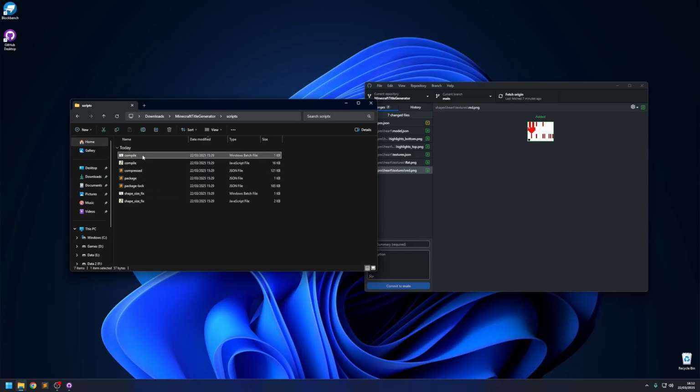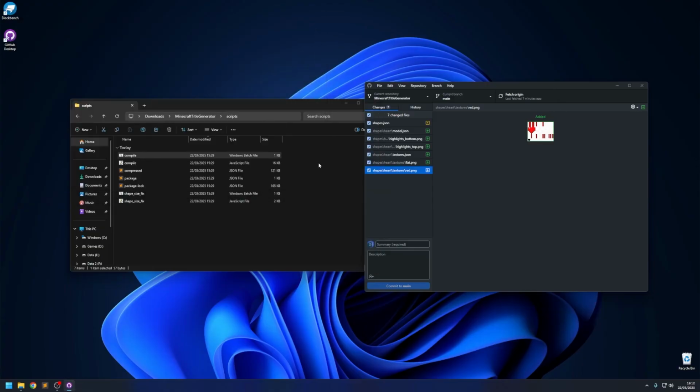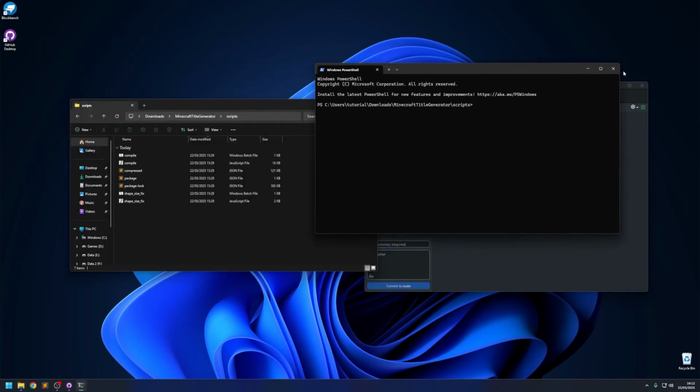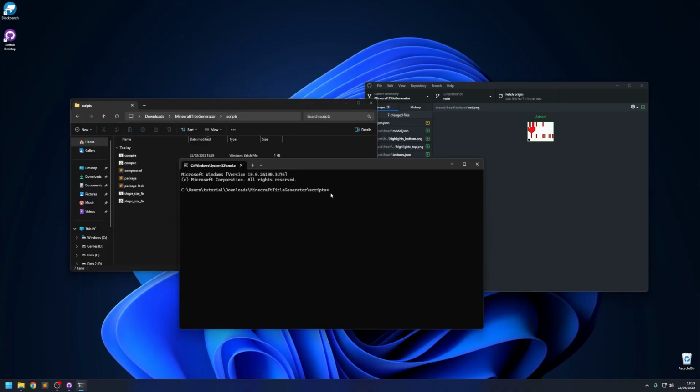If you just run this, it's going to crash. What we need to do is install the required modules. What we need to do that is open this folder in terminal. It might be in the context menu here. If it isn't, you can go to the top bar up here and type cmd. Then we want to type npm install. If you have Node installed, this should just work. We hit enter and we just need to wait for it to finish processing. This will install all of the required modules that it needs to run.